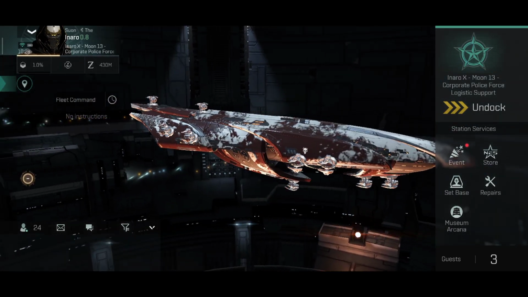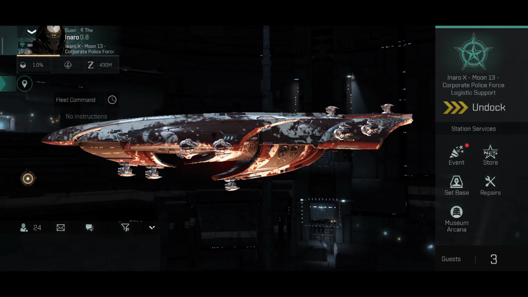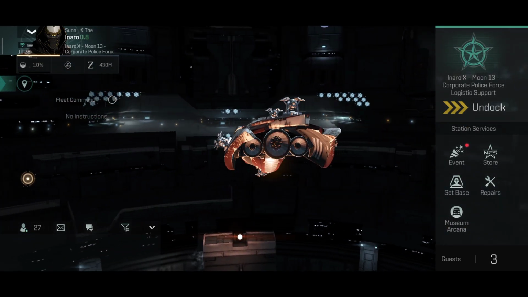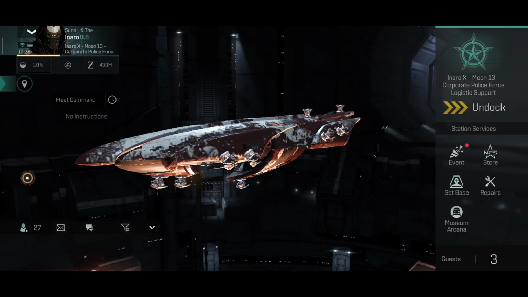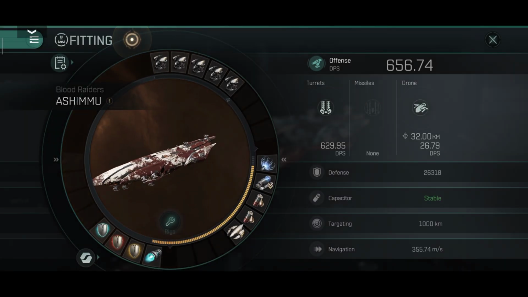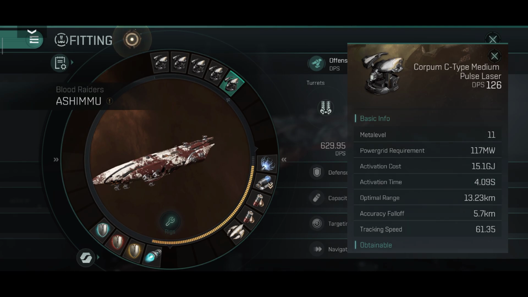Now, yesterday I asked you to tell me what your favorite PvP ship is, and the answers were pretty good, pretty interesting. A lot of people seem to like the Ashimmu, and I love the ship as well. I also love my Cynabal and Arbitrator, and I've noticed a lot of people comparing the Ashimmu to the Cynabal. And well, that gave me an idea to take a look at both of these ships, and I'll explain how I will use them.